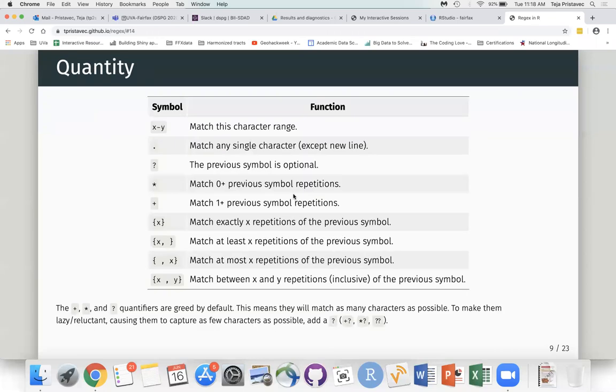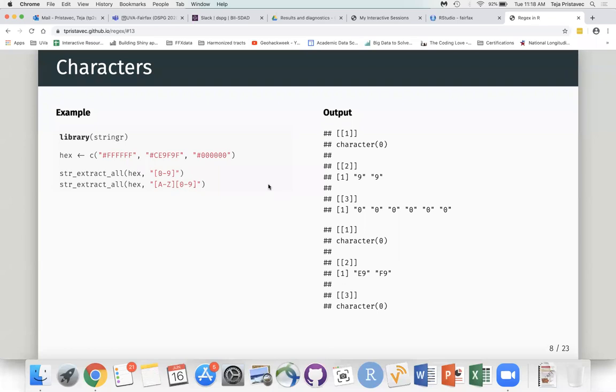Okay. Another thing to know about regex is how to specify quantity, right? You've already seen this matching on range. So I can say from lowercase a to lowercase z, and that would capture all the letters in the alphabet. Oh, we have a question here. Why do we have hash preceding a set of characters?